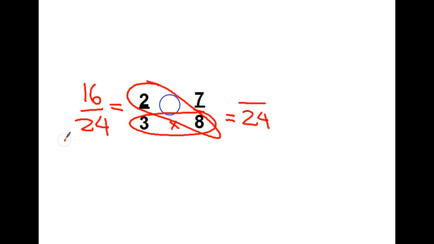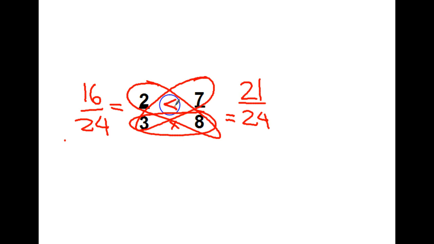I know some people see right now 16 over 24, they're both even, so I can divide them by 2 and simplify. That's not something I want to do when I'm comparing fractions. I just want to leave it like that, because the whole plan of this is to get both numbers with a denominator of 24. And if I start dividing, I don't have a denominator of 24. Next step, get my right wing. Second numerator times the first denominator. 7 times 3 equals 21. So now I got 16 24ths and 21 24ths. And 16 would be less than 21.